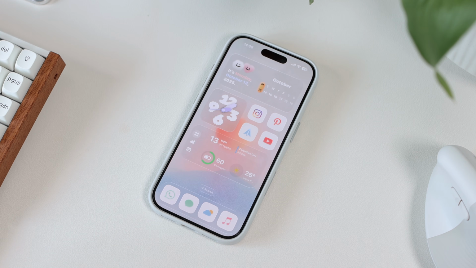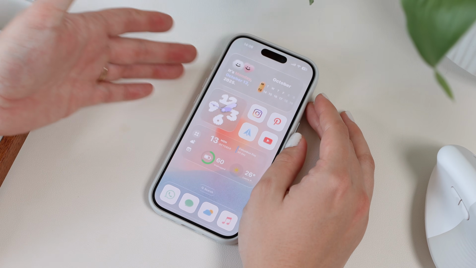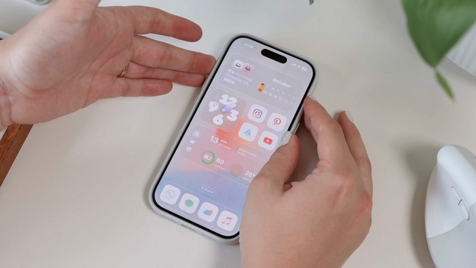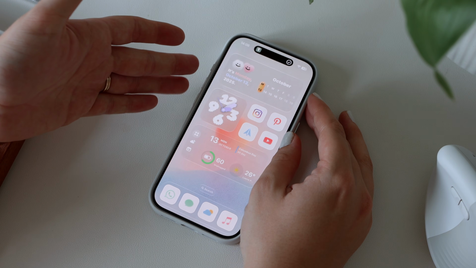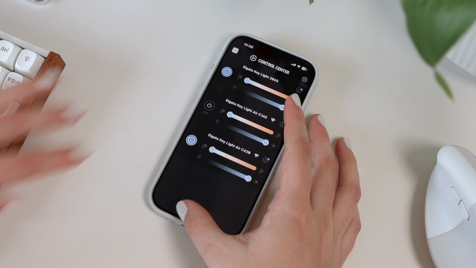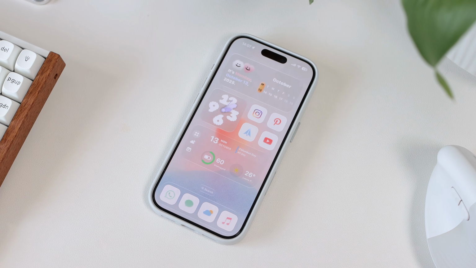The only other thing that I've set up on my phone is the action button, and that is just set up so that when I hold it in, it turns off all of my studio lights because I always forget them on, and I can just go back into the app to turn them on again. So that is how I have my action button set up, but that's basically it for my home screen. So that was everything that's on my iPhone 17 Pro.